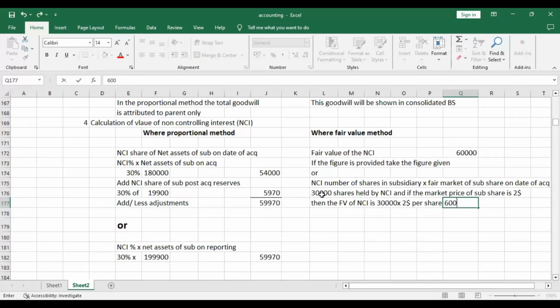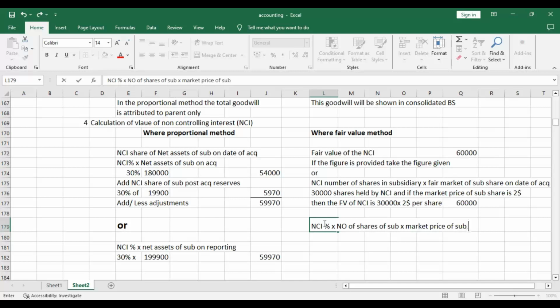They will provide either the fair value of NCI, or they can give you the basis. What is the basis? You have to take the number of shares NCI is holding in the subsidiary. How to calculate? In other words, you can calculate NCI percentage multiplied by number of shares of the subsidiary multiplied by market price of the subsidiary share.